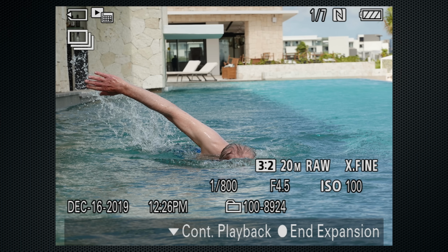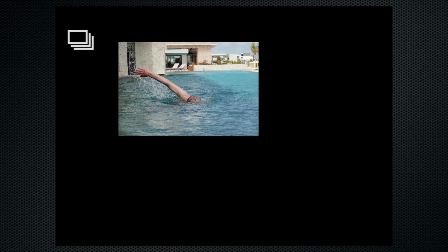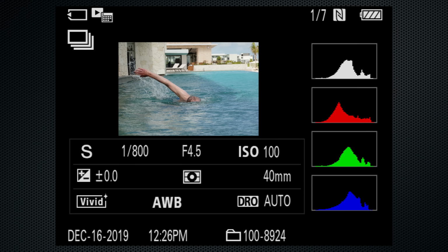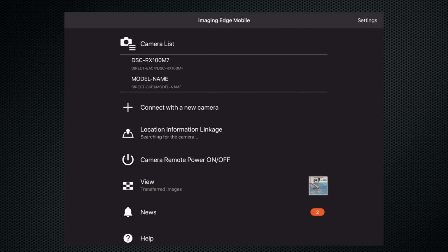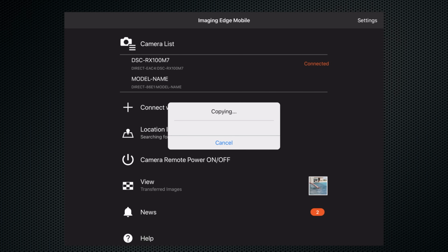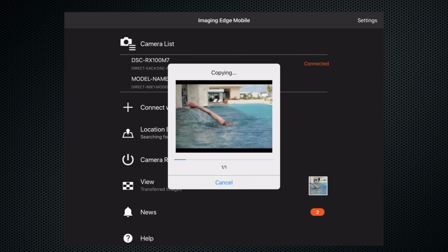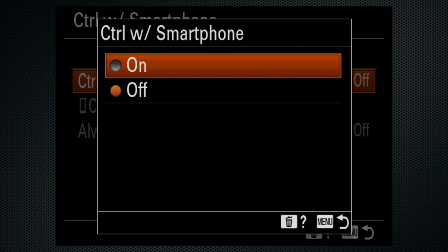Press Expand to view the individual frames, and then press Disp to see the image setting detail. To send the image to a phone or a tablet, use Sony's Imaging Edge app. Press the Fn button to activate the Send feature, select 1 or more images. The app can also be used as a remote control, using the Control with Smartphone setting.